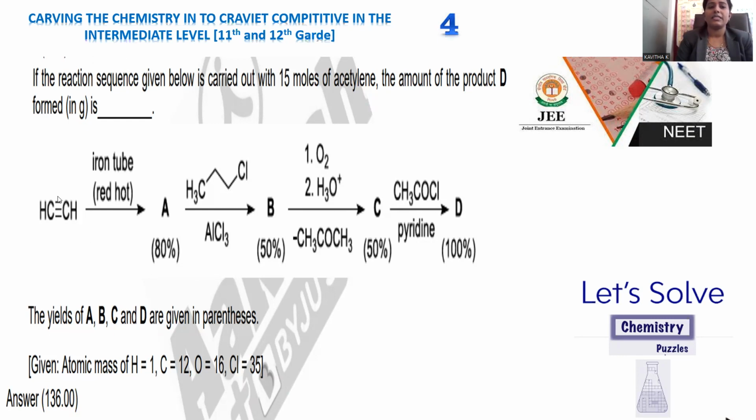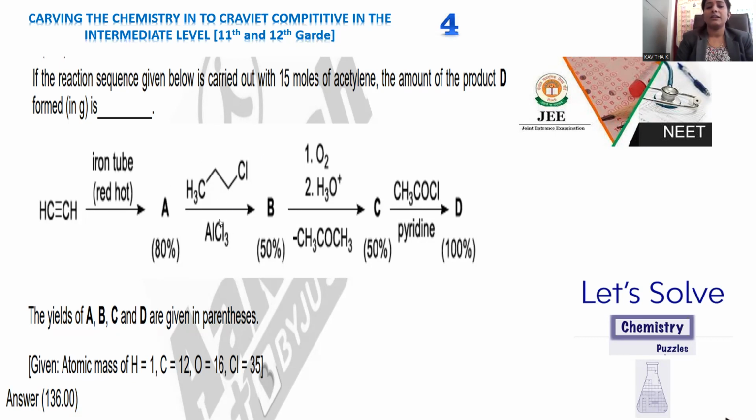First of all, we are taking acetylene. CH triple bond CH is a kind of alkyne, triple bonded. So this acetylene is passing. Acetylene is a gas, no? For gas welding, we can use this. So it is passing through an iron tube, which is under red hot conditions. When we pass this acetylene through the red heated iron tube, it will be polymerized. We can say a polymer will be generated. 3 moles of acetylene can be taken, so that we will get the cyclic compound, which is called benzene. The benzene is formed not 100% but around 80%.